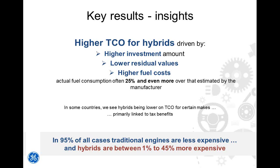Reviewing our customers' portfolio in great detail and working together with early adopters, we identified fuel consumption between at least 25 and up to 400% higher than claimed by the OEMs. This is purely related to the misbehavior of the drivers. If you would like to integrate the latest technologies into your fleet, you will also need to invest time and money to change the behavior of the company car drivers.